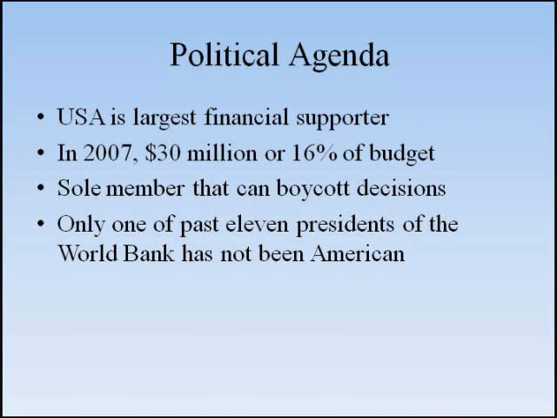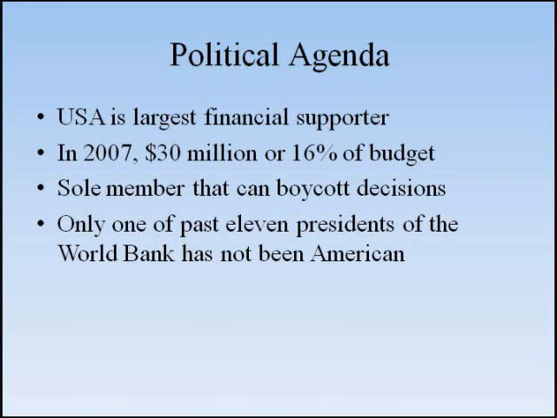Throughout its existence, the U.S. has been the largest financier of the IBRD by providing for roughly 16% of the budget. While this may seem small compared to the majority stakeholders of companies, there is an IBRD necessity for an 85% supermajority vote on reform, meaning that the U.S. can effectively boycott any unfavorable decision from implementation. Additionally, out of the past 11 presidents of the World Bank, only one of them has not been American, and he was Australian.